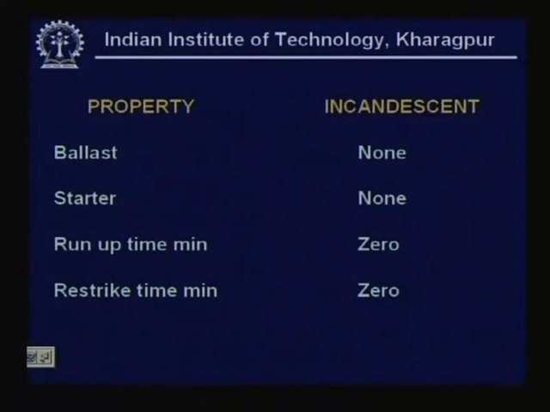Ballast is what we said is an accessory employed in discharge lamps to essentially maintain the current. Remember, we are operating systems on constant voltage basis, where there is a need to increase the voltage, and once the arc strikes, a constant current needs to be maintained independent of small fluctuations in the voltage, and that is possible by having some kind of a reactive circuit in series, and these reactive circuits is what we call ballast, because it boosts the voltage initially for the striking of the arc and then continues to maintain the current. There is no requirement of a ballast in case of an incandescent lamp.